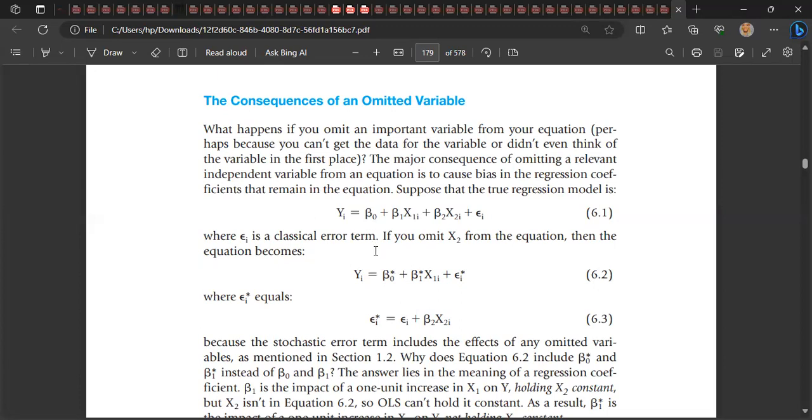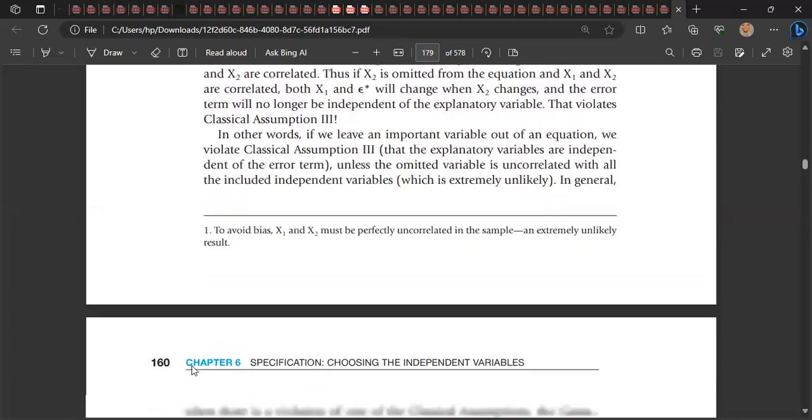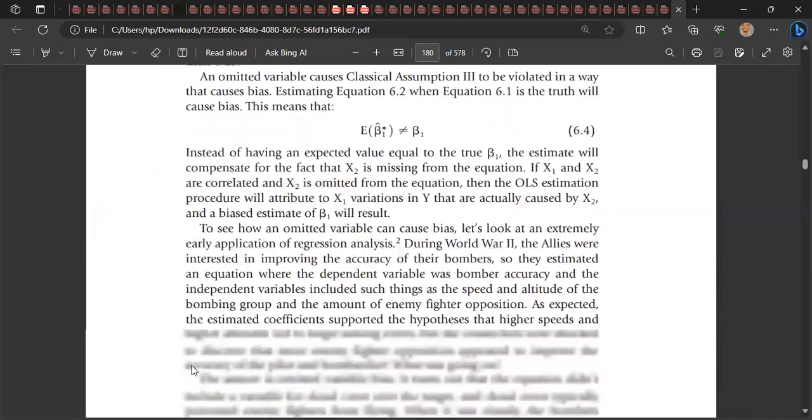The constant term was not the same, right? So adding, subtracting or omitting a variable also has an effect on the constant term, which basically reflects where the graph cuts your y-axis, which is your constant term. So it's not going to be the same, and then your stochastic error again is not going to be the same. Right? But let's have a look at bias, in terms of numbers, where bias is going to come in.